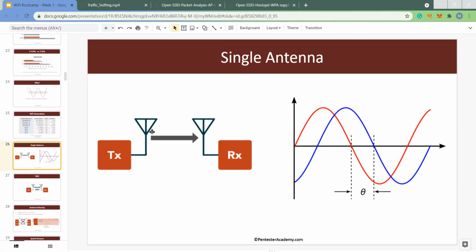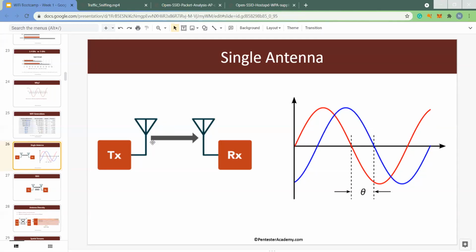in theory, we can always draw an arrow like this. We can assume that the communication is happening in line of sight, our wave is going from this and directly going to the RX, but that does not happen in the real world. In the real world, when you are emitting a wave, the wave is actually going to all the sides. If you are using an omnidirectional antenna, it will go all the sides. Even if you are using a directional antenna, and don't worry if you don't know about this, all of this we are going to cover.